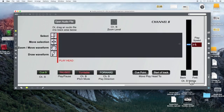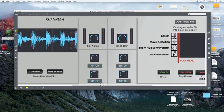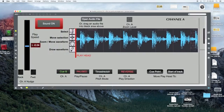As we can see, it's the same for channel B. We have the same options, except obviously channel B is assigned QB at the moment. This can be selected, as you can see. So the same functions across here, except the play speed is now on the right hand side, as said earlier. So this is the basic formula for the rest of the functions.